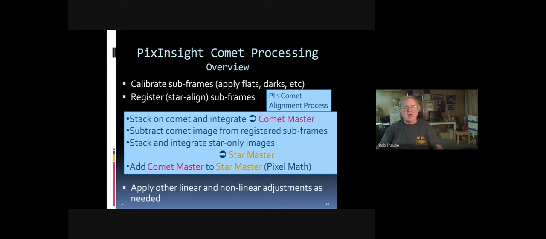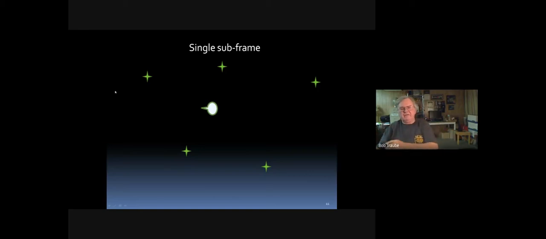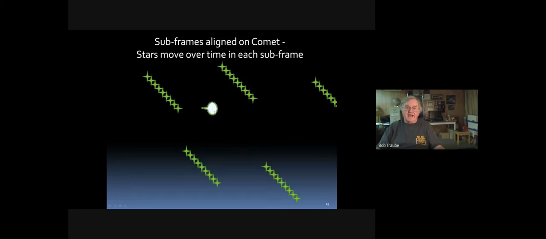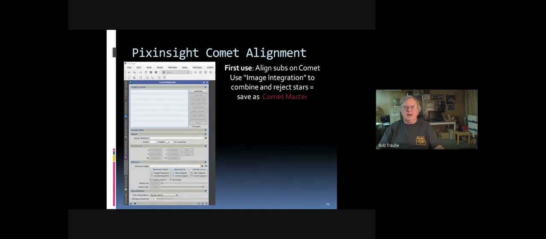Once you have that combined image, you apply all the usual deep-sky imaging techniques: stretch it, denoise it, and so on — I won't cover those steps as they're not my strong suit in PixInsight. Here's a schematic: a single frame has stars and a comet. Over 40 minutes to an hour of imaging, if you align on the stars the comet smears; if you align on the comet the stars smear. That's exactly where PixInsight's Comet Alignment process comes in.